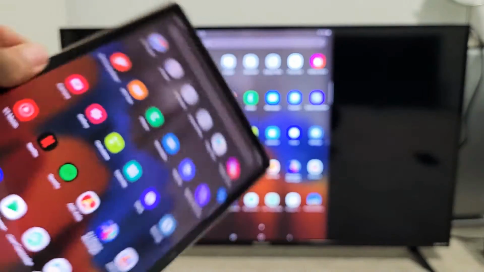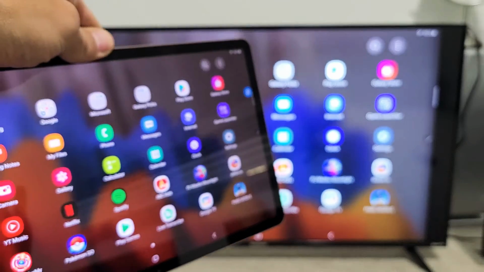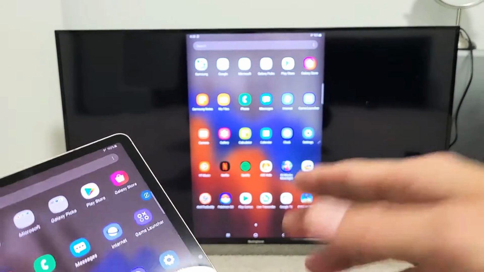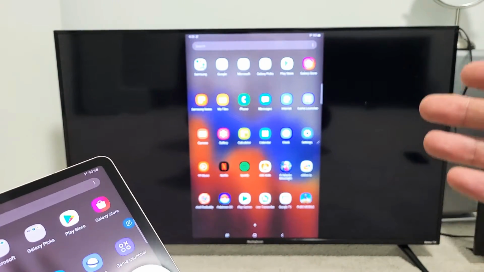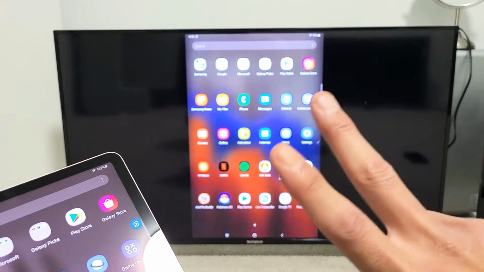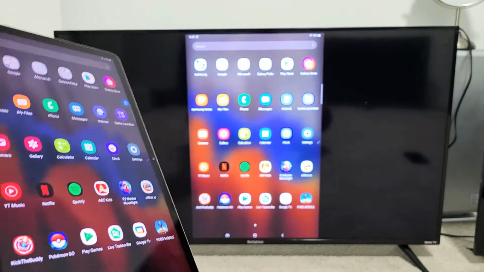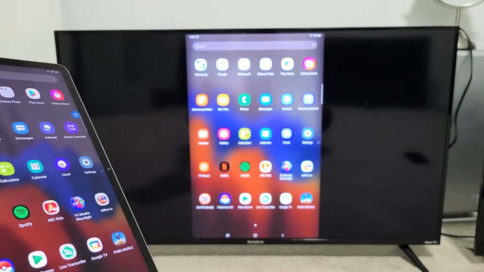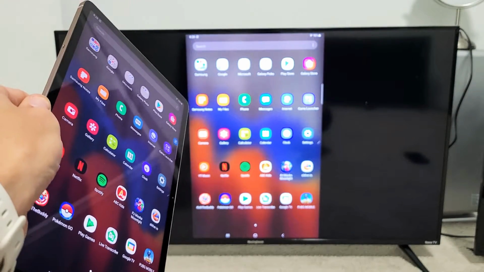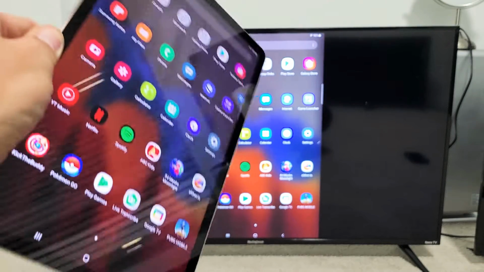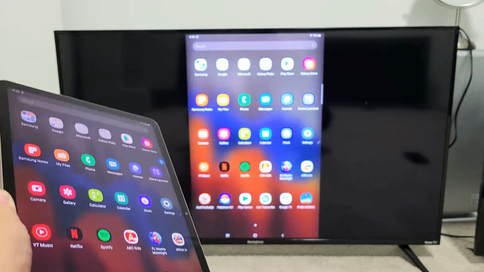Now, the first thing to note is in regards to the connection. This screen mirror connection here has nothing to do with your home Wi-Fi network. If you guys are familiar with a Google Chromecast, if you want to screen mirror, it has to go through your home Wi-Fi network, okay? However, this is a direct connection, directly from the tablet to your Westinghouse Roku TV. Direct connection using Wi-Fi Direct, in other words, Miracast, okay?